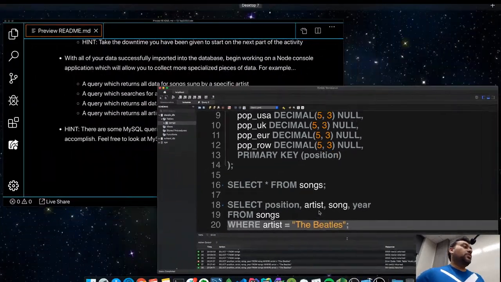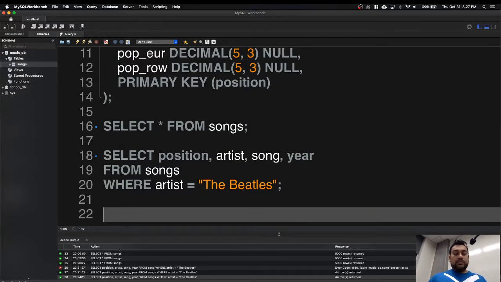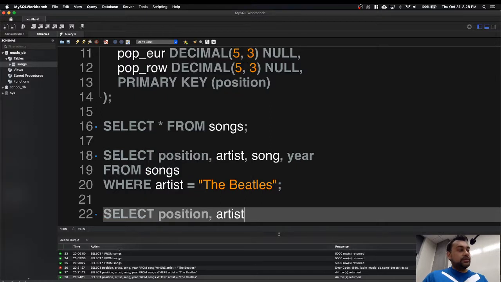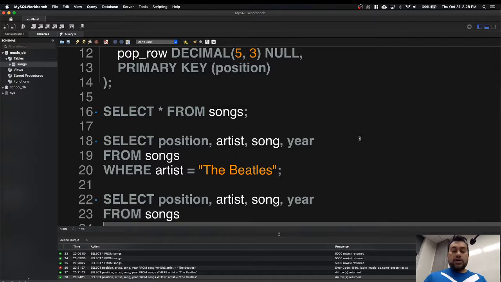Okay, so let me do the third one. You can use between or greater than and less than depending on what you're trying to do. For example, let's do year. So select position, artist, song, year from songs.